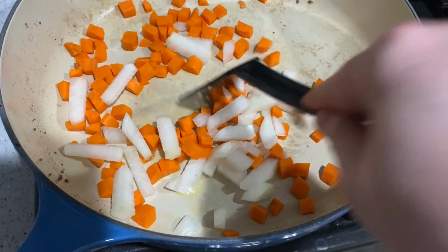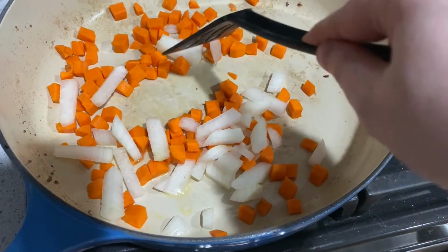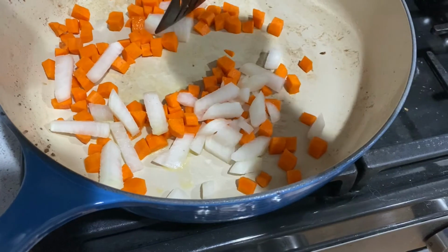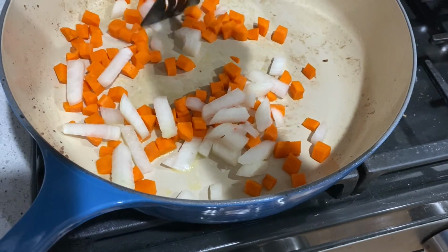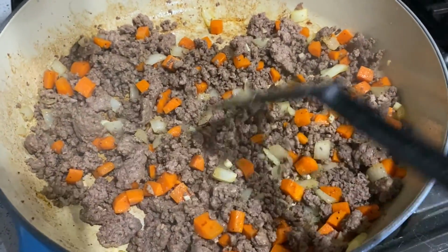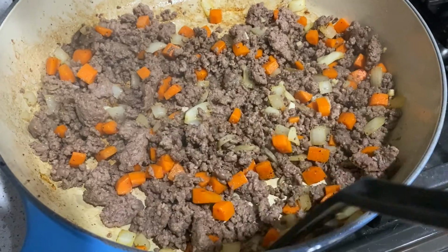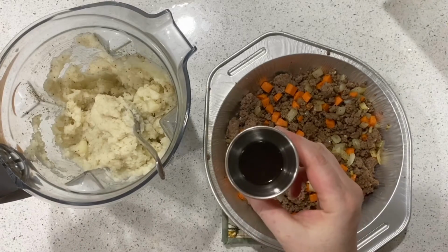So when you add in the carrots and onion, you'll want to have a half a cup of the carrots and a third a cup of the chopped onion, and you're going to saute that up until it's translucent. Add in the ground beef and also the garlic. Here we have the garlic and the ground beef back in the pan with everything else, and I'm just finishing cooking everything through. You're going to assemble everything into the pan.